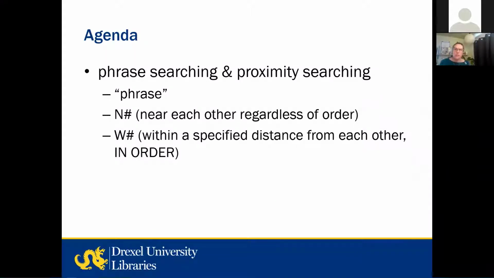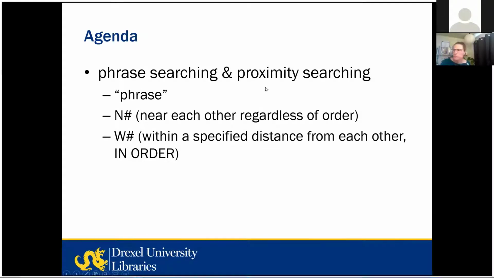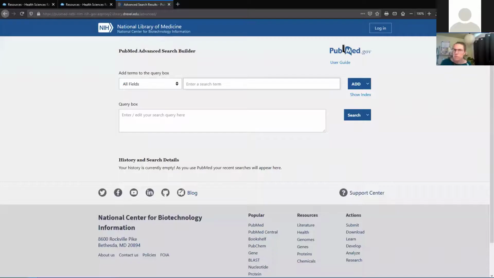Many databases are moving away from this and want you to search without quotation marks, and in fact do things behind the scenes with your search to attempt to simplify it. But sometimes there is no substitute for searching for the exact phrase you want and nothing else. So we'll go back to PubMed. We're going to try searching the phrase medical racism, first without quote marks and then with them.